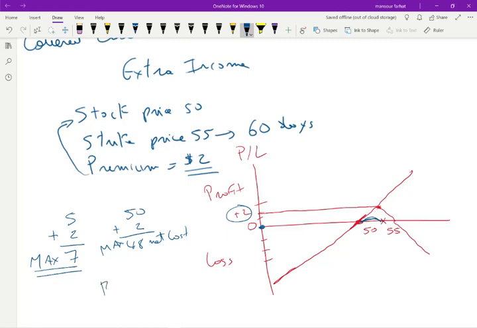What is your break even? When do you break even? Your break even, simply put, is 48. So your break even is right here. Why your break even is 48? It's because you paid 50. That's how much you paid initially, then you received like a $2 refund from the premium, you got a $2 refund. Therefore, your cost now is 48. So you break even at 48. And your max loss and the break even should be the same. So this is the break even. So simply put, we could have another line here, you break even at 48. And your gain will cap right here.